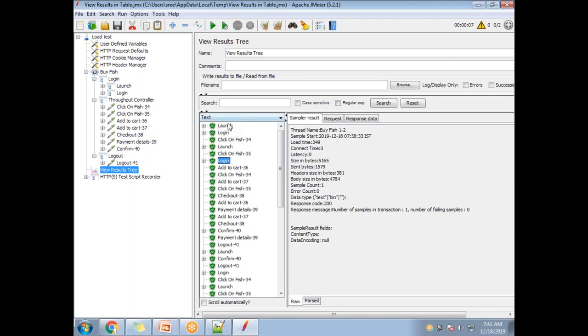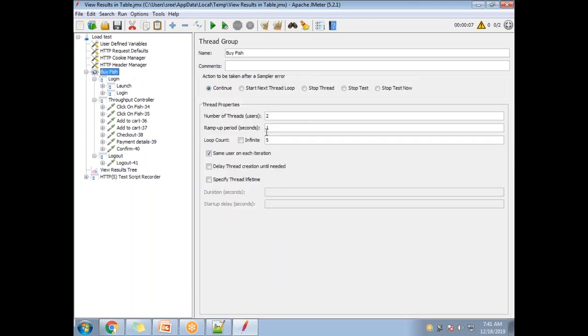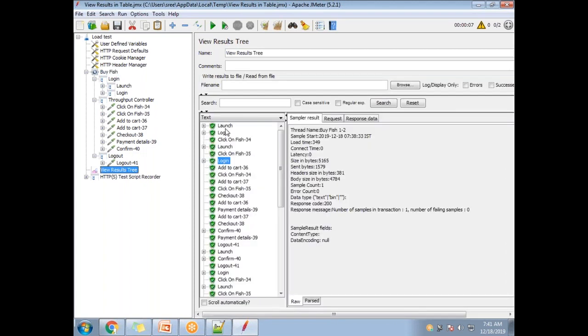So user 1 has started and it has started the work, and then user 2 has started a little late. Even though you said the ramp up period is 1 second, which means that both the users should start immediately, concurrently, there is a little gap between user 1 and user 2. By the time user 2 has started, user 1 has already started working on the script and executed the samplers. So user 1 is not starting the launch. User 2 is starting the launch. So user 1 is doing its work according to how the script is.